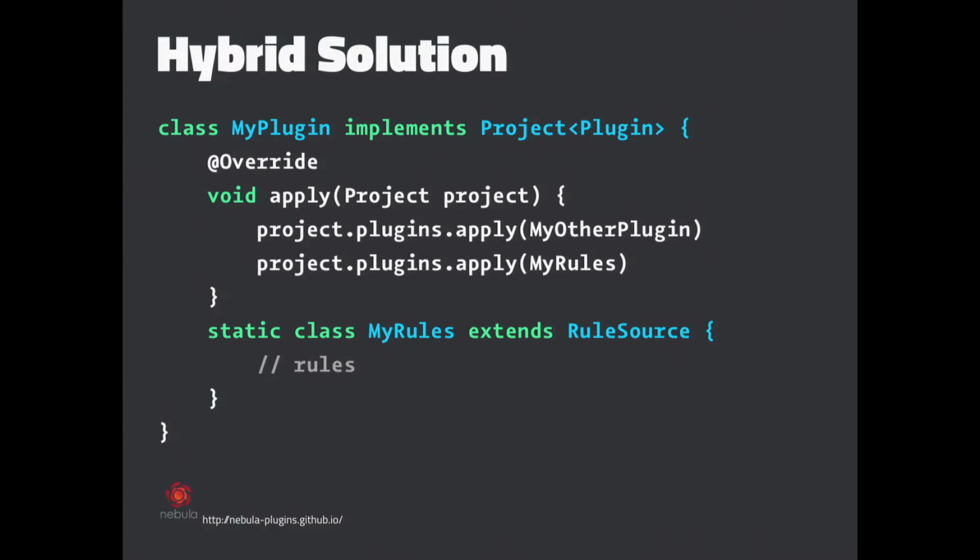The problems that I've seen with it is a lot of our plugins build on each other. So there'll be an overarching plugin that applies 6 or 10 other plugins. And I haven't seen a great way to do that with the rule source yet. I might be missing something, of course, but for now, I'm thinking of having this kind of hybrid solution where you'd have a plugin that could do the applies of multiple rule sources, and then either have a static class with the rules in them if they're only going to be used here, or just have that be another separate class that the plugin could apply multiples of them.